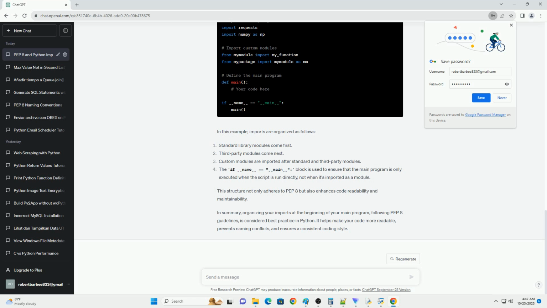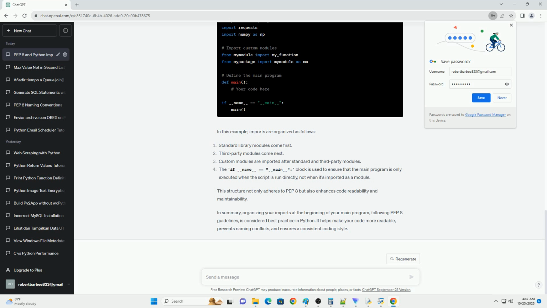readable. When you have your own custom modules, you can import them similarly to built-in modules. Make sure to include the full path to the module, if it's not in the same directory as your main script. Let's look at an example that follows PEP 8 guidelines for organizing imports.